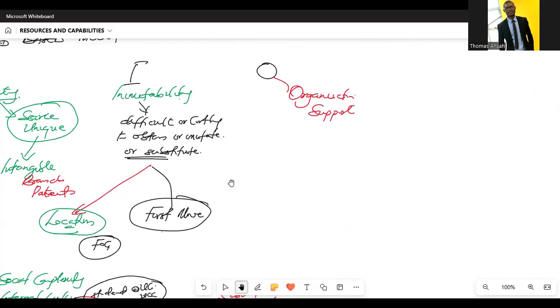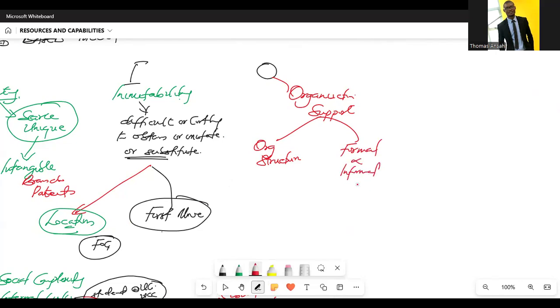So, how does an organization support these things? Here we are looking at the organizational structure, the procedures in an organization, i.e., the formal and informal management control, the discipline in the entity, then the organizational knowledge, the collective knowledge. Because this one plus this one create an organizational knowledge that makes people surprised about how an organization is moving. So once these things come to play, do you support the valuable things? Do you support the things that are scarce that you have now? How are you nurturing the inimitable resources that you have?